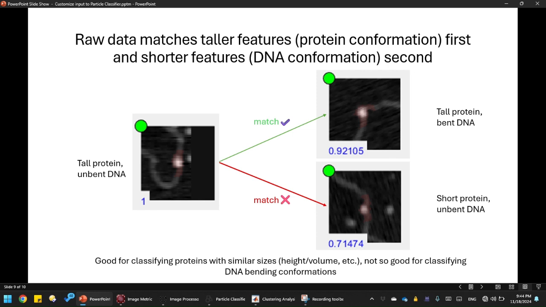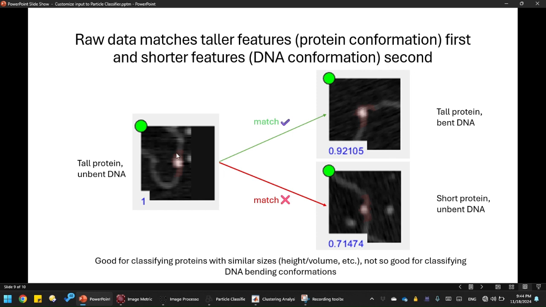A potential solution is, instead of using raw data as our particle input, we can use the particle masks as our input to the correlation analysis, right? The benefit of using the particle masks is that it deprives the image of the raw intensity data.